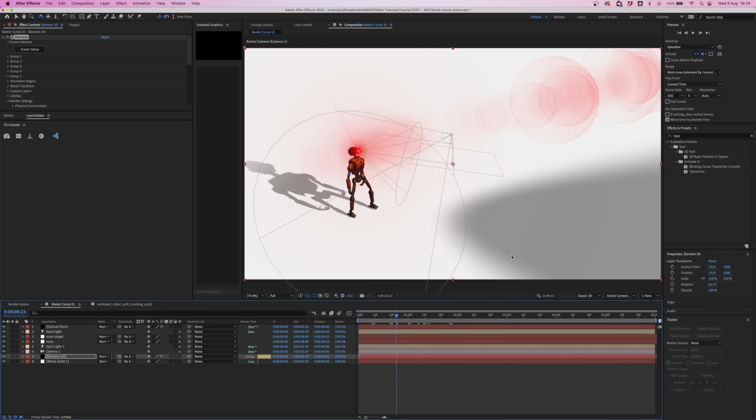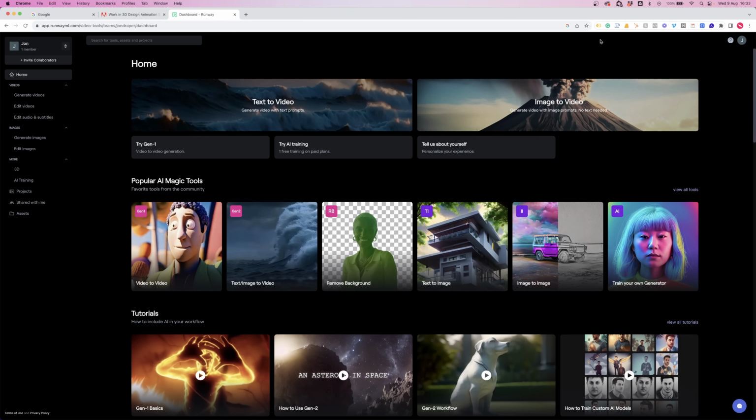Next up, we want to create a cool 3D environment, and we're going to do that using Runway ML. And then we're going to track the footage and drop our robot into that scene, and also use the same scene to help generate some environment mapping that's going to impact how our character looks. So I'm going to use Runway ML to create this animated background from that static image of the jungle scene we created way back in Midjourney.